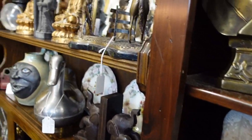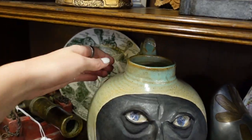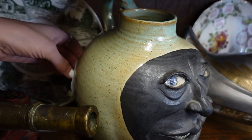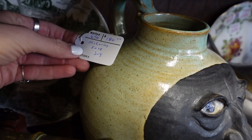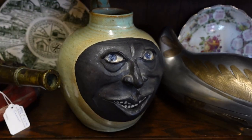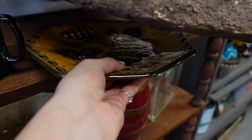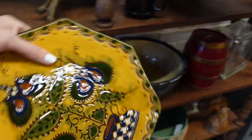We are in Kenny's booth now — I transported you in and you didn't even realize it. This jug right here — a lot of you were interested in this jug from my last video. It is marked $180; however, he does have a 20% discount. This is not something that I would buy for resale, but if you're interested it's at Antiques Marketplace of Lemoyne — they don't ship.